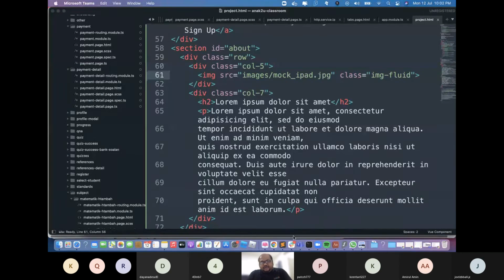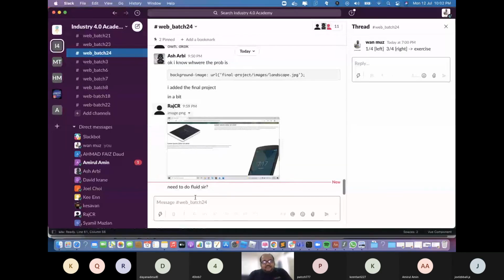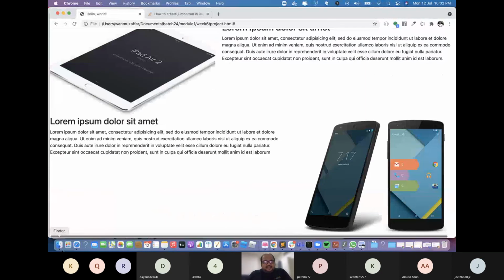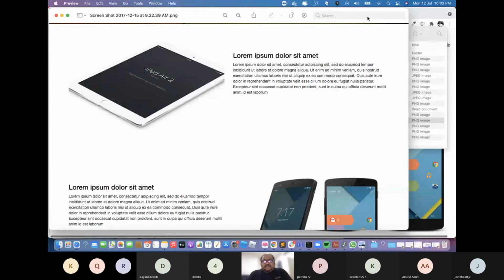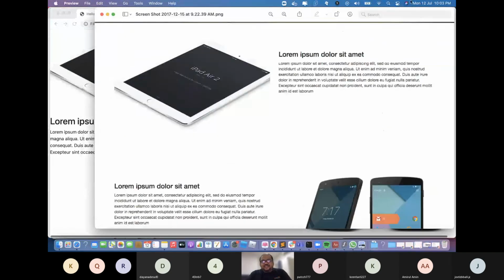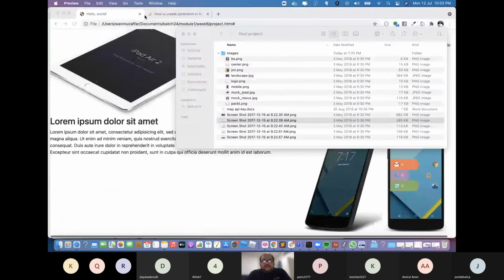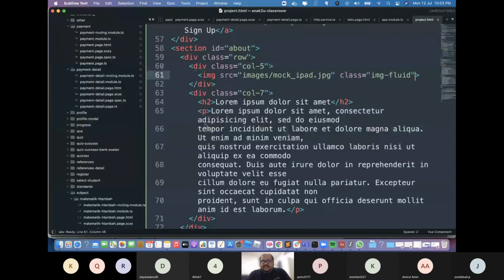Okay, ada apa lagi? What else needs to be done? So yeah, image-fluid done, but something is still not the same as the UI. Alright, so you compare side by side what's wrong and how to fix it. What's wrong and how to fix it. So I think there are a few more things that we have seen just now that still need to be fixed.